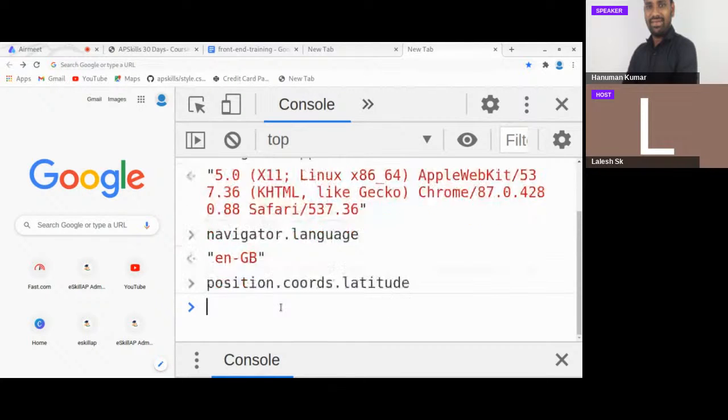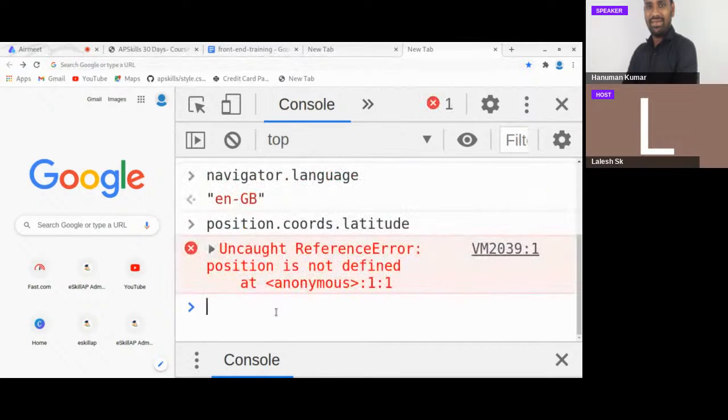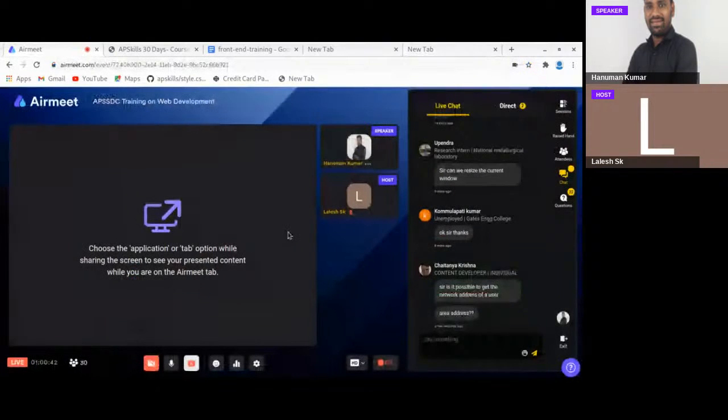Let me use latitude. Position is not defined. Position is not defined. Wait for a moment.